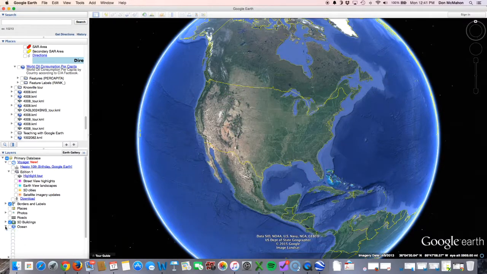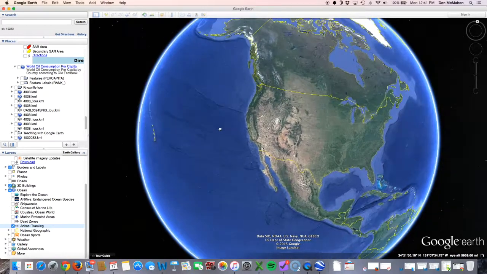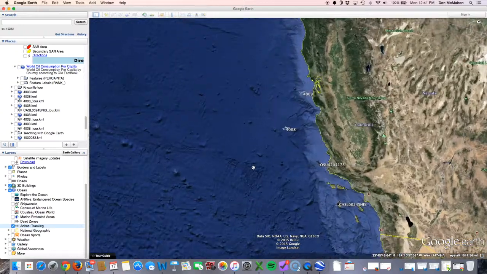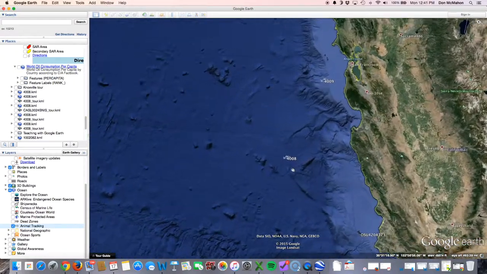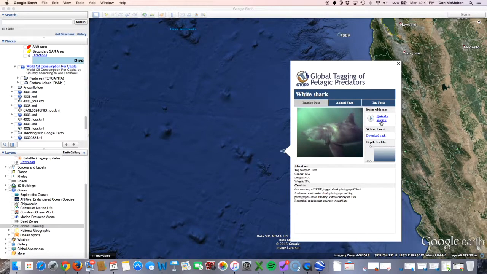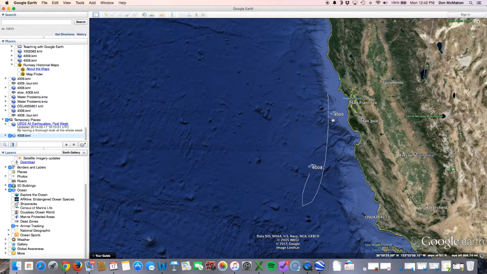Some other ones that are available, if we click here on ocean, there are many different ways that we can check out things in the ocean. This one here is called animal tracking, and I've turned that on. So if I find an animal here, looks like here's a great white shark off the coast of California. If I click here, I can download the track of where this little great white shark has gone.